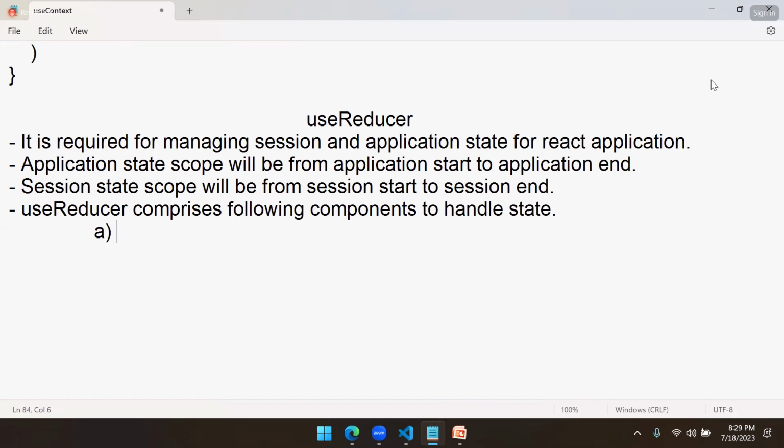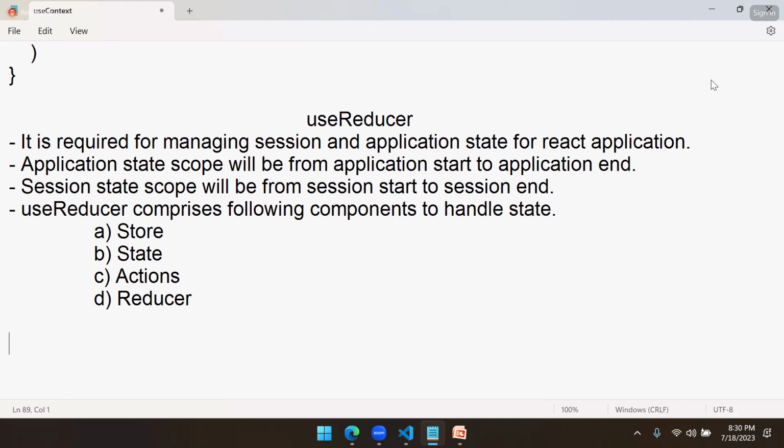What are those components? It will have a store. It will have state. It will have actions. And it will have reducer. These are the basic things: store, state, actions, and reducer.